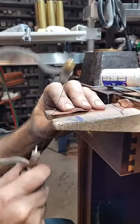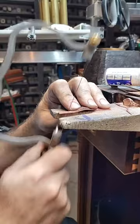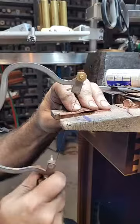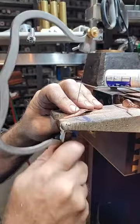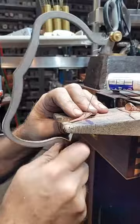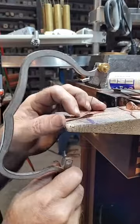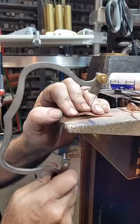I'm curious what an estimate in solid silver would be and what folks would price the ring at retail. It would probably weigh half an ounce, so you'd have roughly $20 in metal. I would think $65 to $75, maybe a hundred bucks if you do a really nice job, depending on what kind of stone you put in it. You can see it doesn't take very long - you'd have a lot more time in fabricating a ring than you will striking one, even doing it all by hand like this.